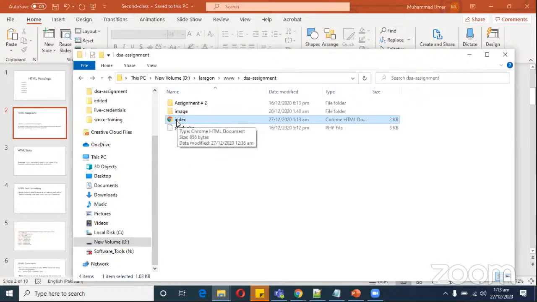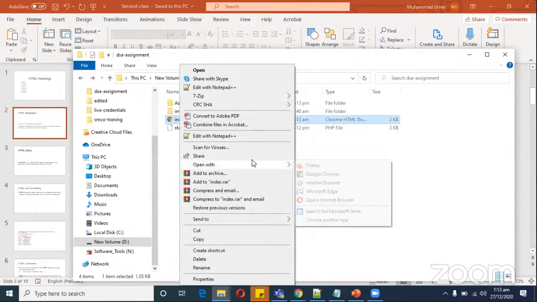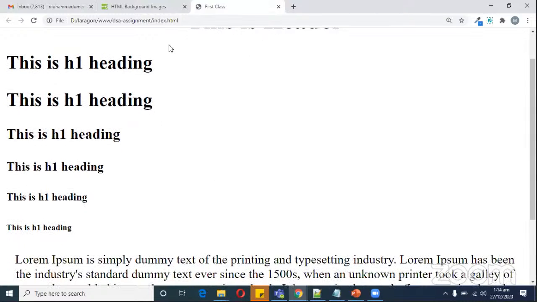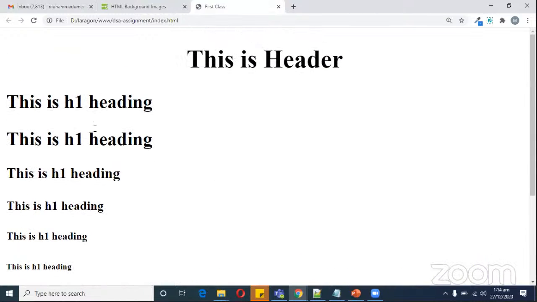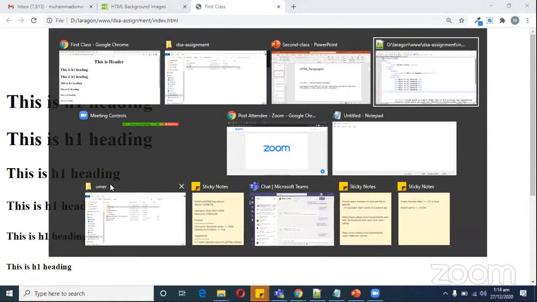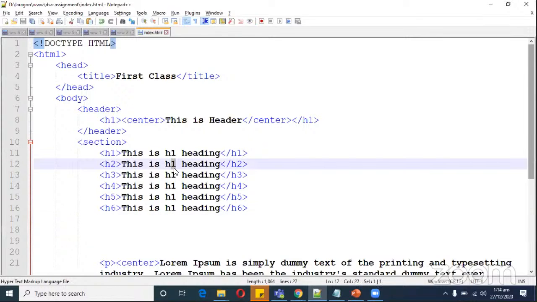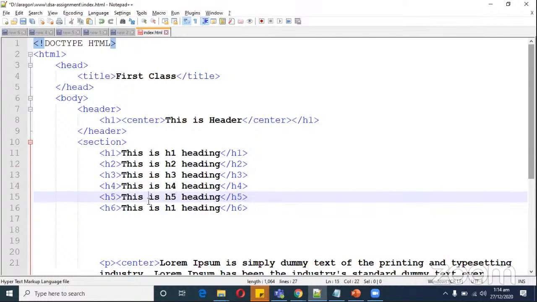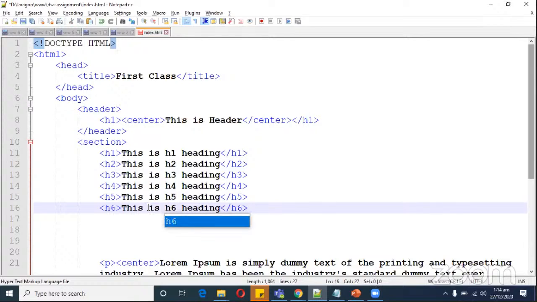Where I have saved this document, I simply right click on it, navigate to open with, and then click on Google Chrome, and it will open this in the web browser. And here you can see the difference, like the H1. So I just simply change it accordingly, like H2, H3, H4, H5, and H6.